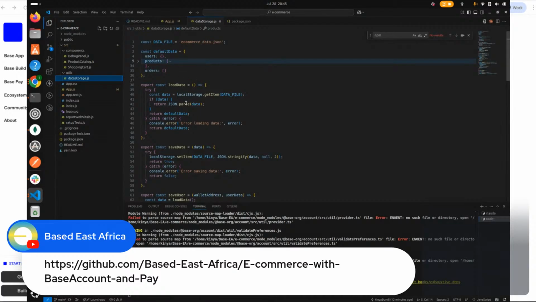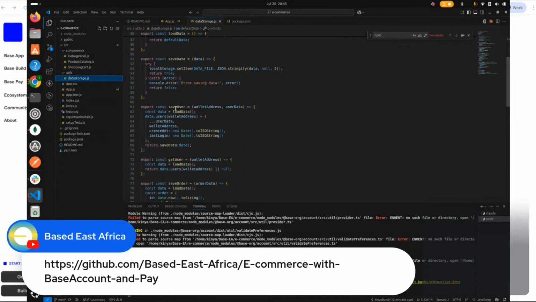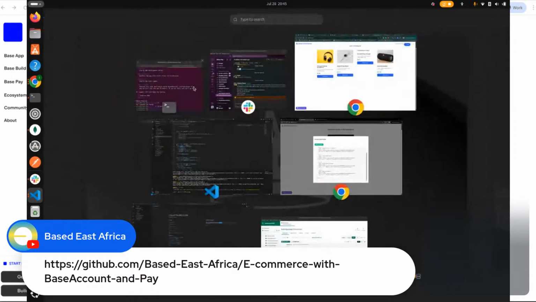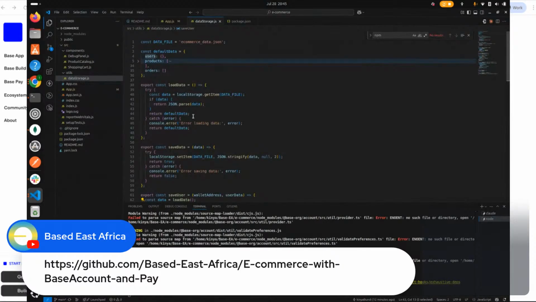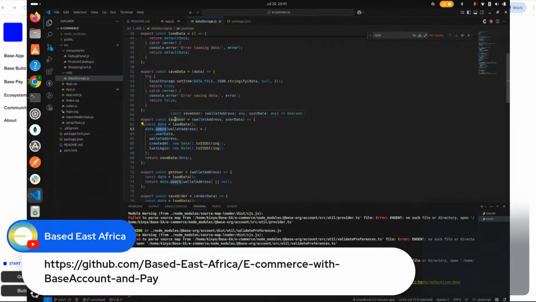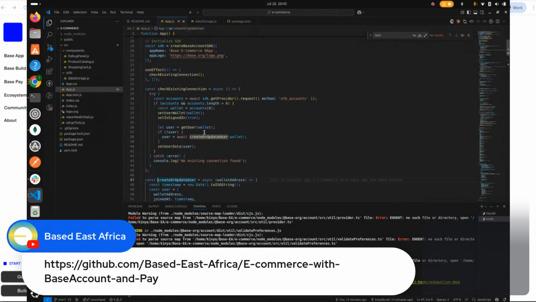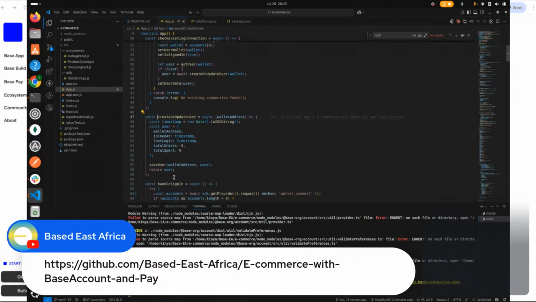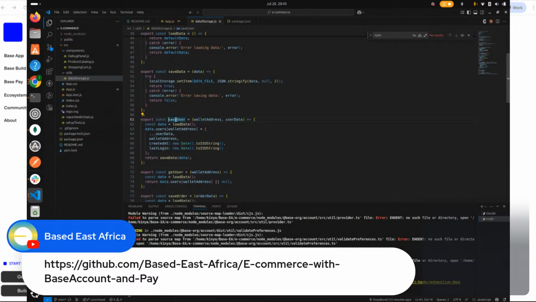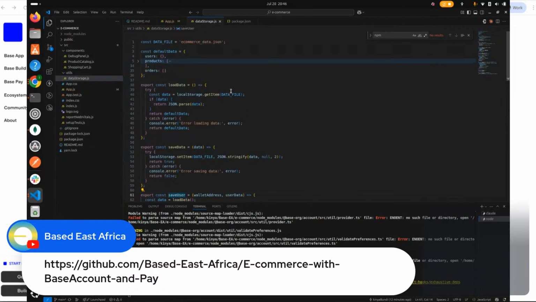Once I create a new user, there is this save user, which is appending the new data to users. This create or update user function takes you here, where we are calling save user, and save user is loading data into the user object we have here.